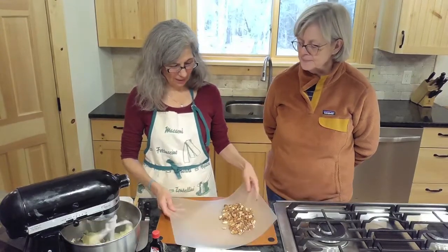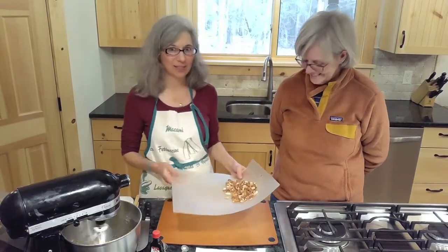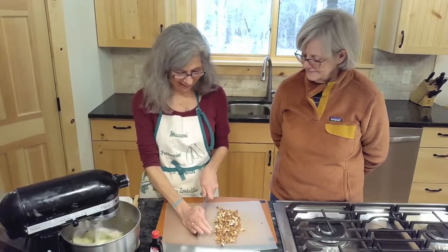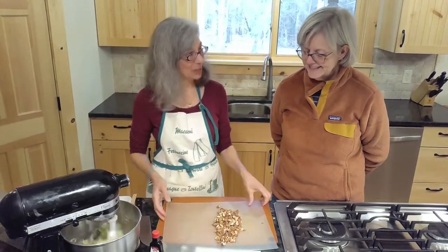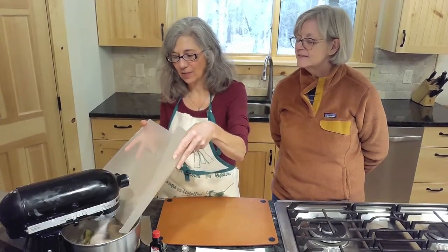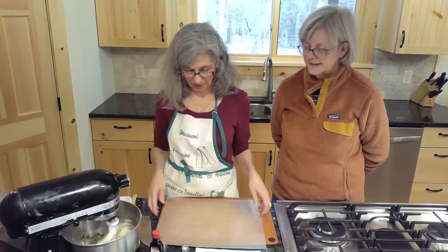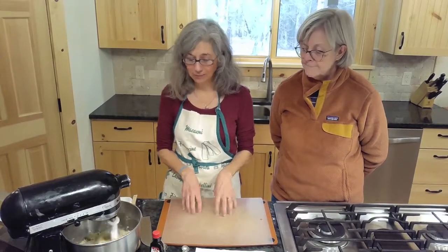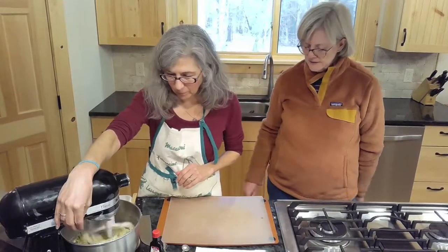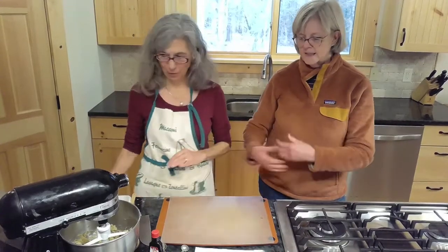Mm-hmm. One of the things that I like is these silicone, they're not silicone sheets, these are just the inexpensive plastic sheets from the dollar store. I like these because you can simply pick them up and dump your almonds right into your mixer so that the almonds get mixed in with the ingredients. So, very inexpensive way to quickly get your nuts added. They're also great because you can put a Sharpie on them and use one for chicken and one for meat, and one for garlic.